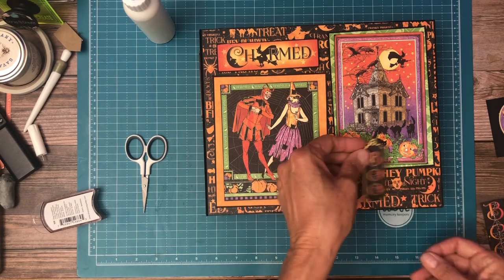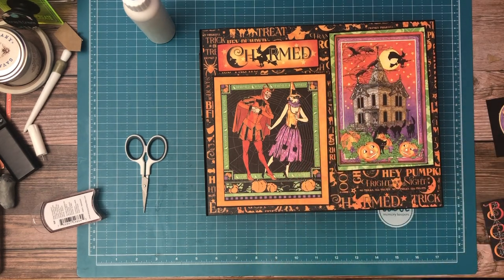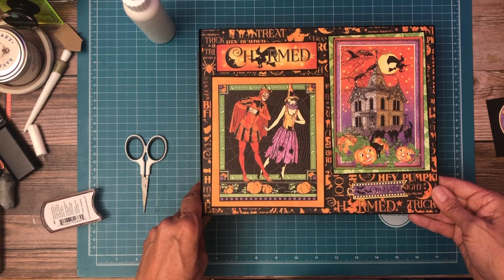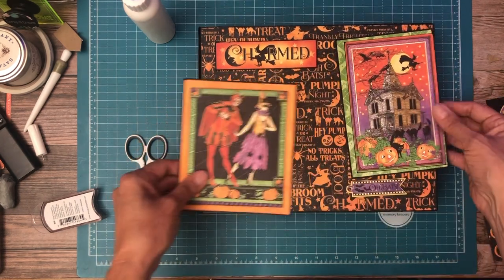We've got the boo, which I kind of like, but it's just so close to the background, I think it kind of disappears. Here it is, I dropped it on the floor. I've got this Obats I'm going to put down here. So this is pretty much the layout. So the first thing I'm going to do is glue these things onto their mats.